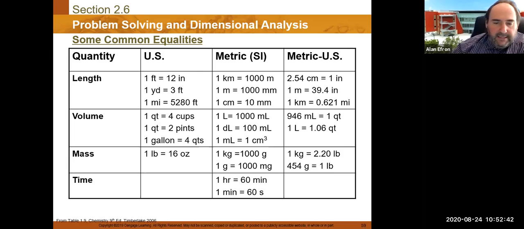As I might have mentioned last time, when people cross over this way, as you go metric to US or US to metric conversions, sometimes people do look at the significant figures. But even for us here, and I think in most classes here, we just kind of think of them as exact numbers and don't have to worry about it. Again, some of these you definitely should know. This one I think was on a slide. This one comes across a lot.